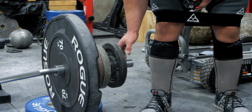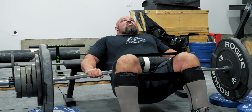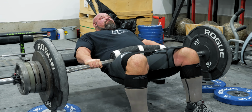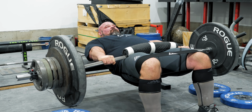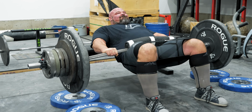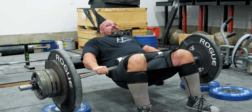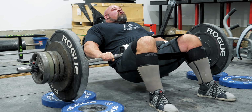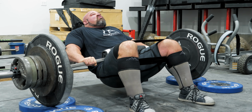Go. Up. One, two, one. One, two, two. One, two, three. One, two, four. One, two, five. One, two, six. One, two, seven. Come on, up here. One, two, eight. Come on. One, two, nine. Let's go, longer on these.